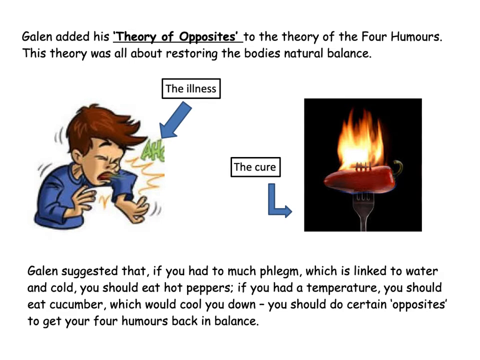Galen suggested that if you have too much of one humour, it's making you sick, so you should do the opposite of that humour to make you better. So, for example, if you've got too much phlegm, you've got a cold, that's lots of phlegm, that's linked to water, it's cold, it's wet, so you should go and eat something that is hot and dry in order to treat you. Okay? Or perhaps you've got a fever and you're very hot and dry. Well, you should go away and eat something that was cold and wet, maybe like a cucumber.